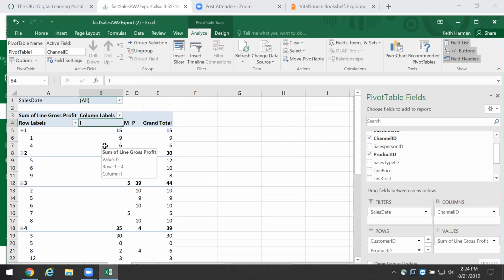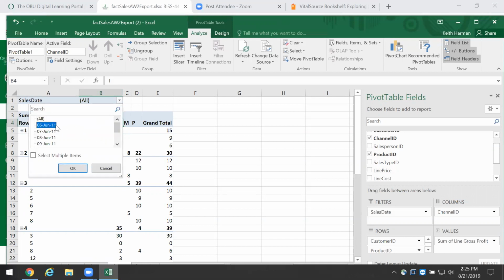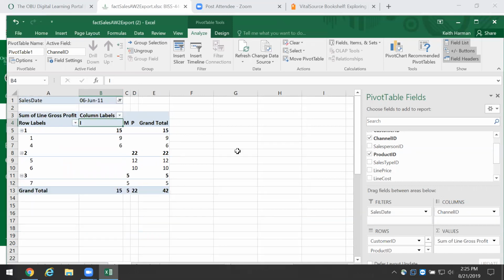Well, I'll give you an example. On June the 1st, I'm probably on June the 11th, given each of these channels, the customer and the product, what was the grand total.